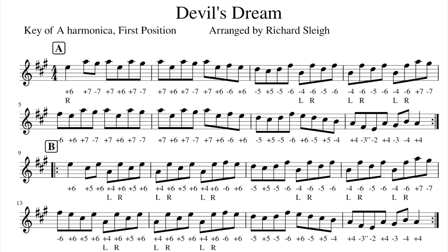You can also take this tune — since this is a YouTube video — go to the gear icon, slow it down, and practice along with it at a slower pace. If you're having a lot of trouble with the tongue switching, there is the video I made previous to this one that has an exercise focusing only on the tongue switching, both the blow notes and the draw notes. You can go back to that and woodshed on that particular exercise. You might want to write down the starting point of the exercise so you can find it easily.